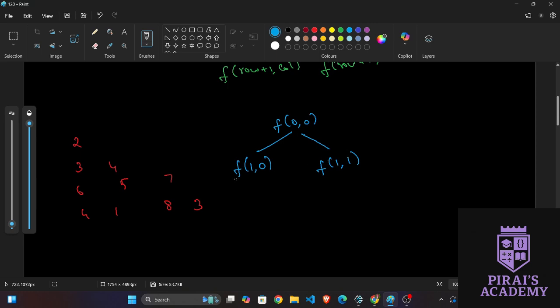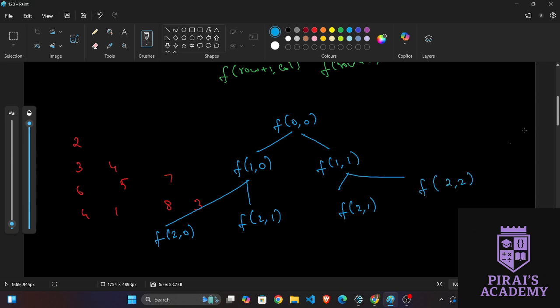Now again for this f of 1 comma 0, I can either go to f of 2 comma 0, or I can go to f of 2 comma 1. Here similarly I can either go to f of 2 comma 1, or I can go for f of 2 comma 2.